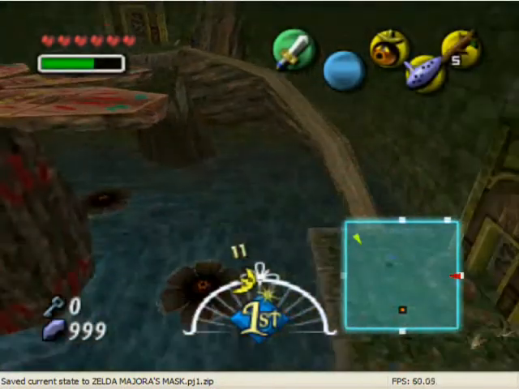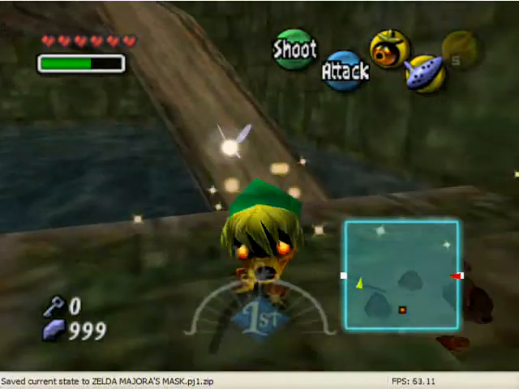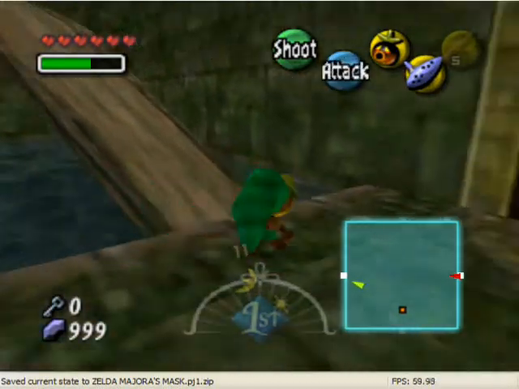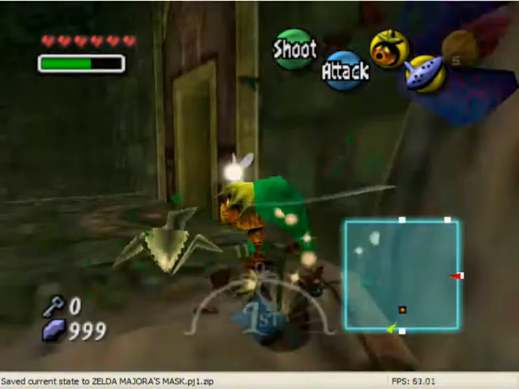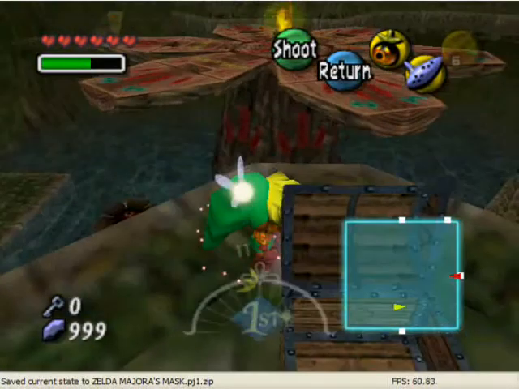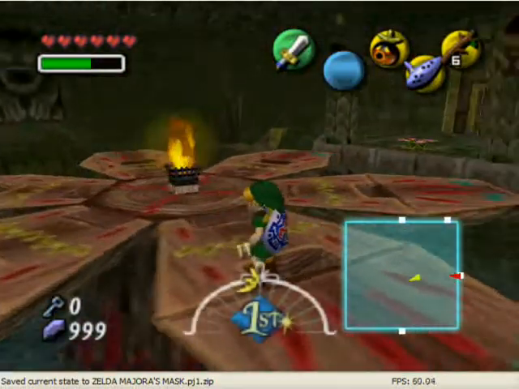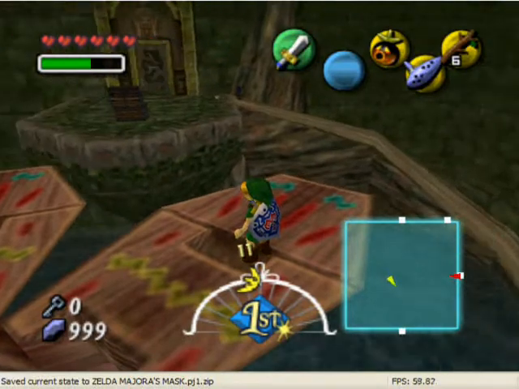That's probably a stray fairy. Really? I really wish that all the buttons weren't right next to each other, and that I could distinguish between them on my controller. There we go. Okay. 9 out of 15 ain't bad. Okay. So, I'm going to pause here and try and figure out how to light this torch. So, I will see you then.